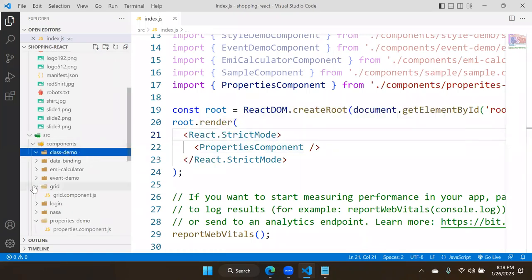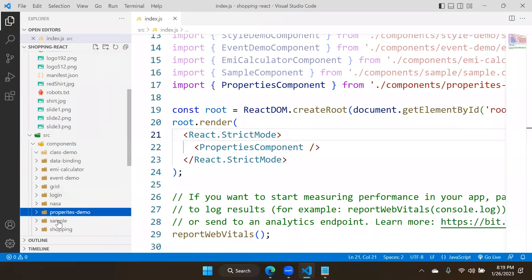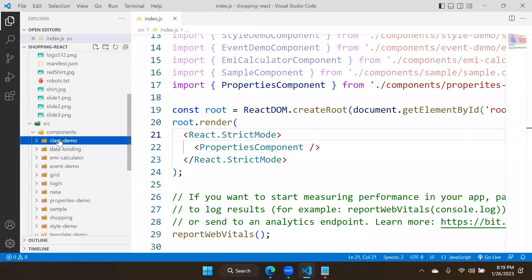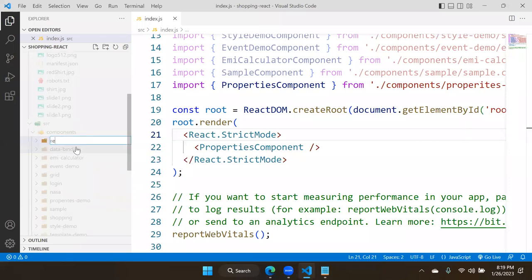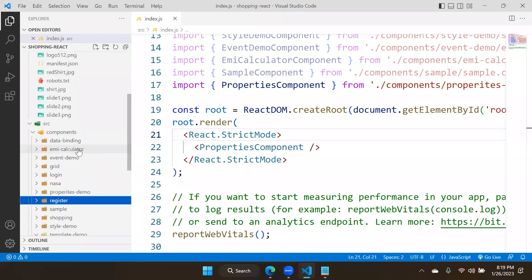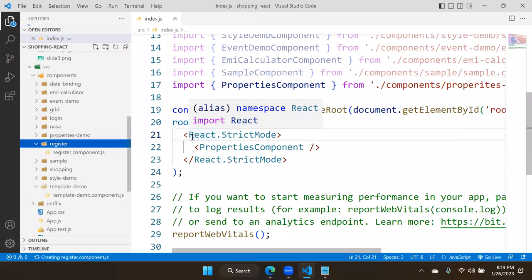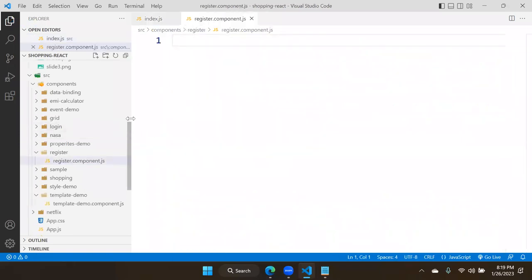I think we already have login, so I will create this as register. Just register. I will add a new file, register.component.js. This is the register component.js.